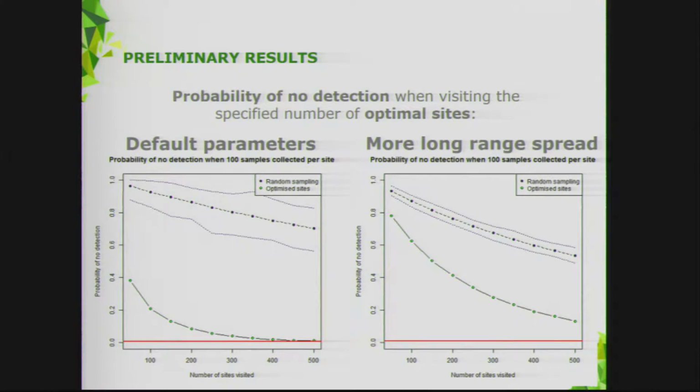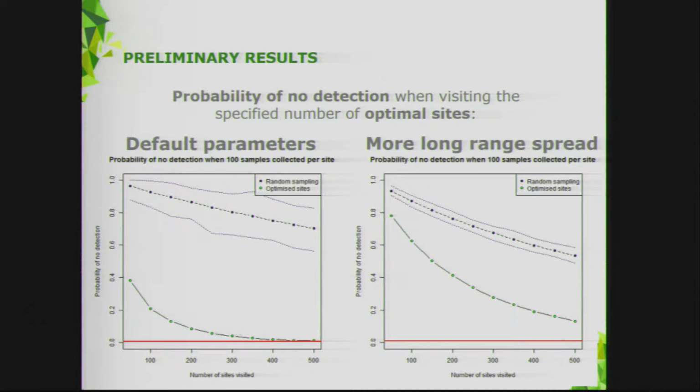In both cases, we see that in the case of the shorter distance spread, because we have that clustering just adjacent to the buffer zone, we can actually approach the best possible arrangement of locations, and that's optimal, minimising the probability of missing infection there. For the longer range spread, we don't reach our best possible line, but we can see a very clear improvement as we increase the number of sites.